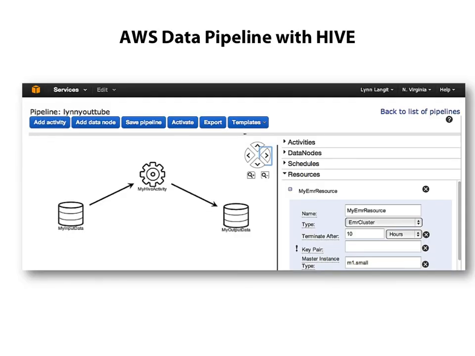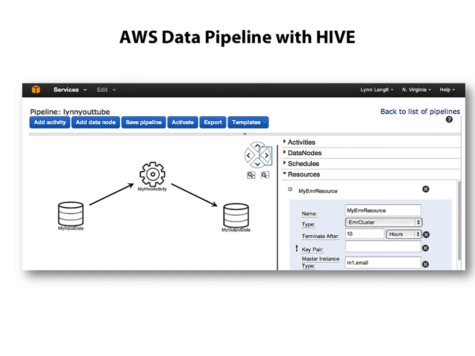Since we've just seen the demo of AWS MapReduce, and I did mention the data pipeline, I thought I would stick a slide in here to show you what it looks like. This is a screenshot from the AWS console, and what I've done here is I've created the simplest possible data pipeline using the template. And you can see, as I said, if you're familiar with other ETL tools such as SQL Server SSIS, this is really kind of an interesting usage of a MapReduce job, in this case, in the cloud, in Amazon's cloud. And you can see there we have a visual designer where we have input and output, and then we have a processing activity, just a real simple flow, in this case a single activity, and that is a Hadoop activity that is actually running a HIVE command.